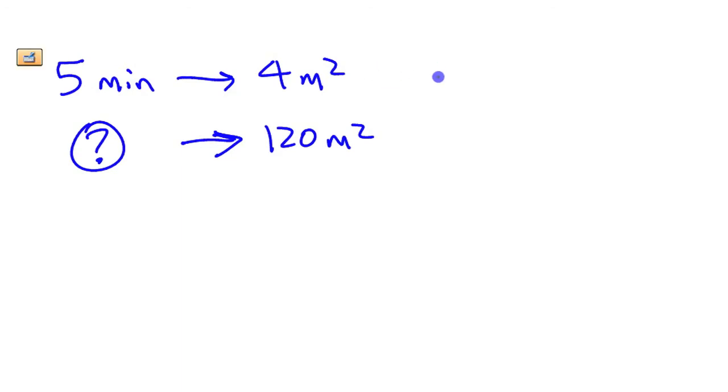Outside power washing the house, I had just started and had roughly estimated that it took me about five minutes to do four square meters. And then I was wondering if the whole siding of the house was about 120 square meters, how long that was going to take me. Now you can use what's called a proportion here or proportional reasoning to figure out that unknown quantity. What you need for a proportion is you need two rates or two ratios, two fractions in general that you can compare.